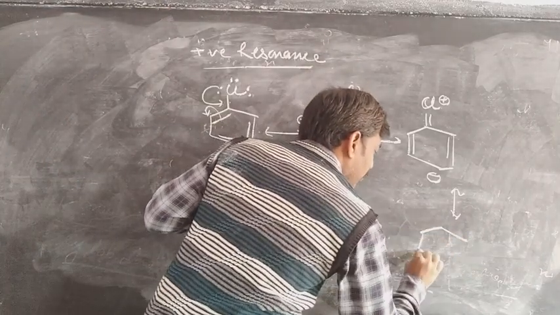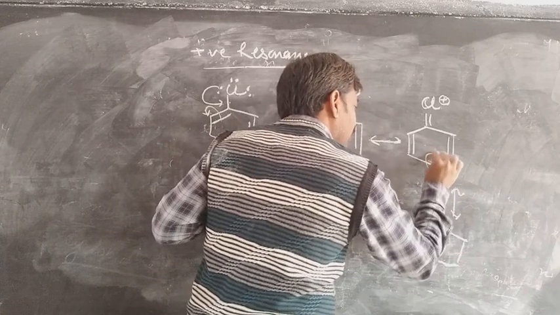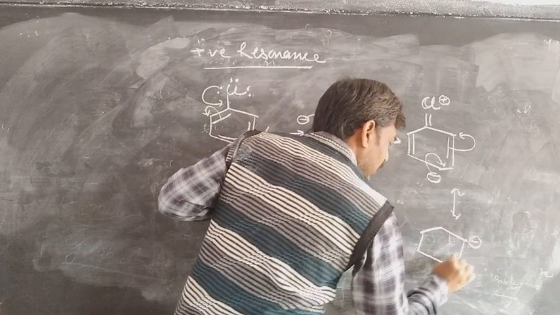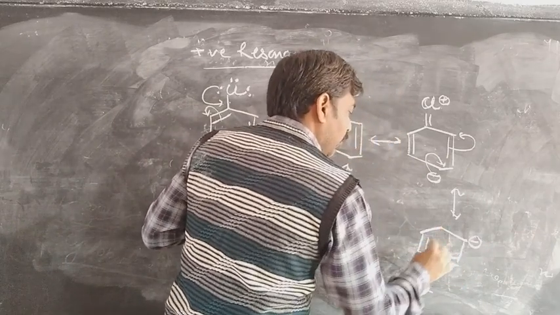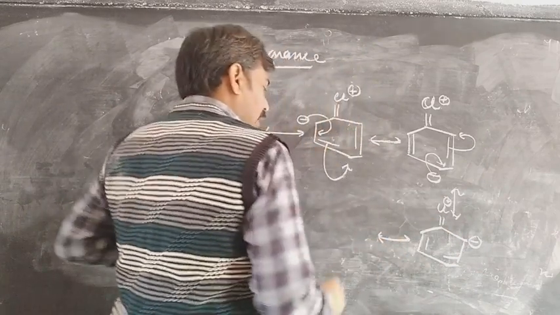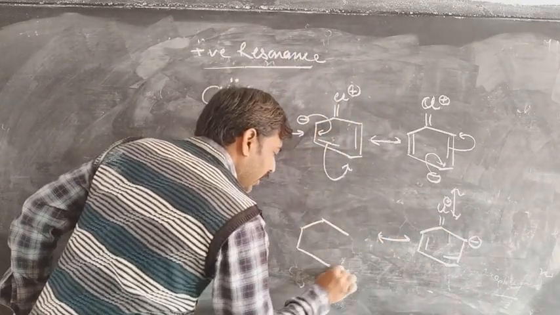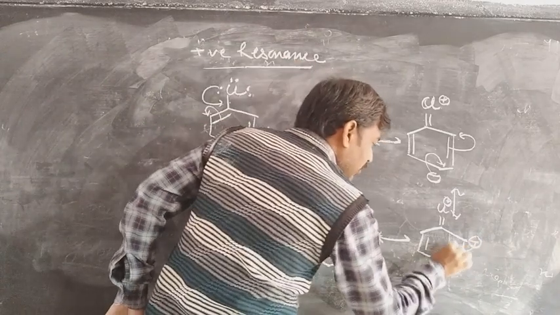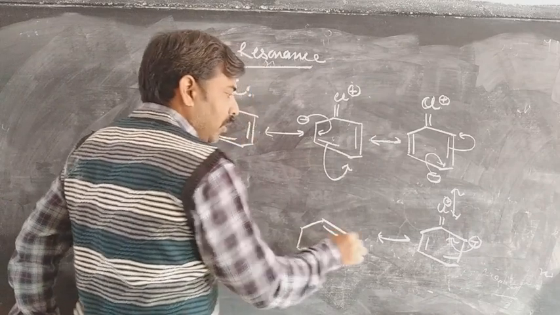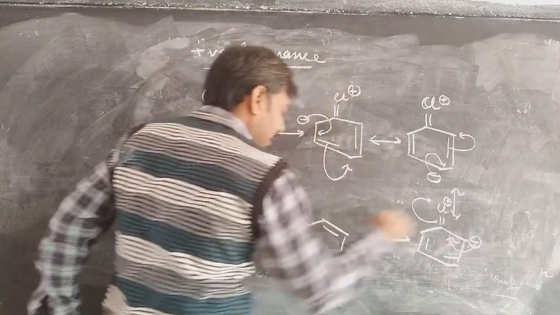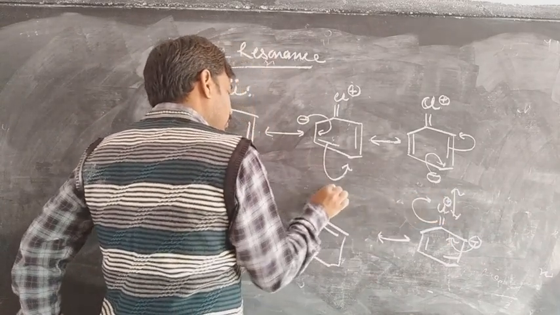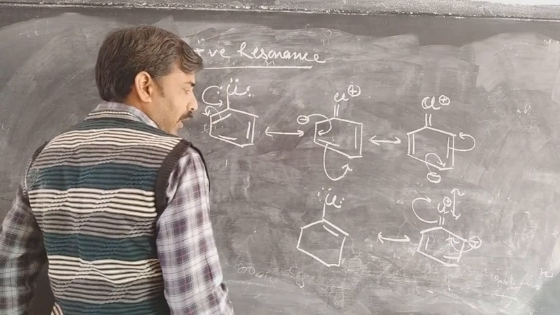Now, if the next movement takes place, then what? The charge will move here, and the bond will move to the next carbon, and the remaining bonds will remain the same, that is the Cl positive. In the next case, when the next movement takes place, this charge will move here forming a double bond, and this bond will move here generating a single bond between carbon and chlorine, and the neutralization of the charge. That means the lone pair will again remain in the same position.